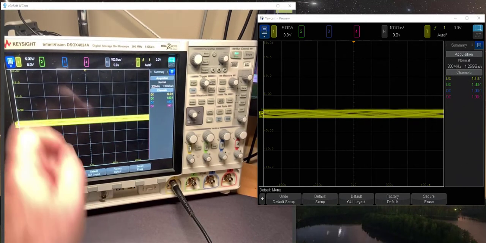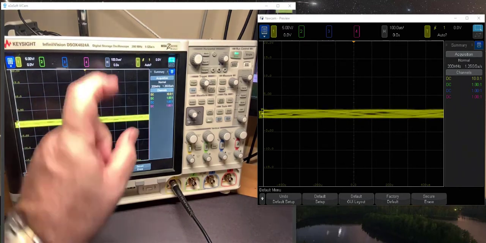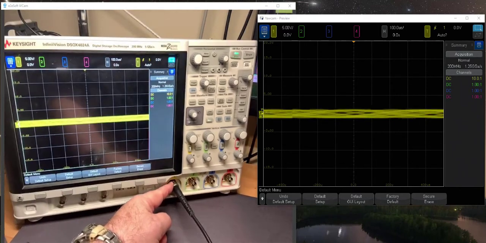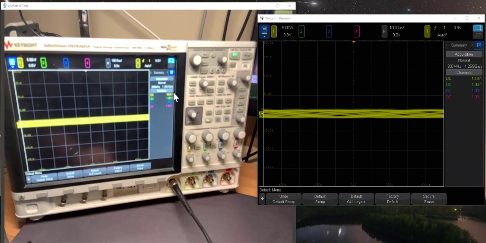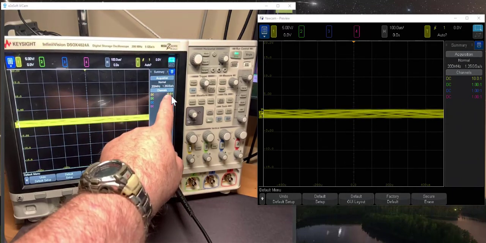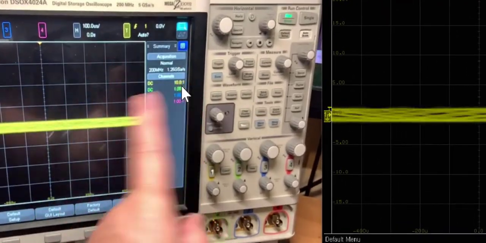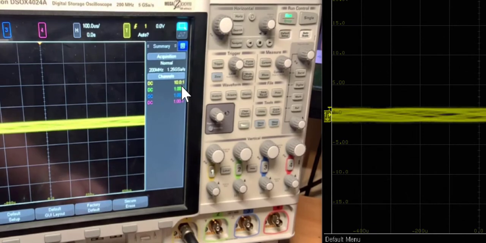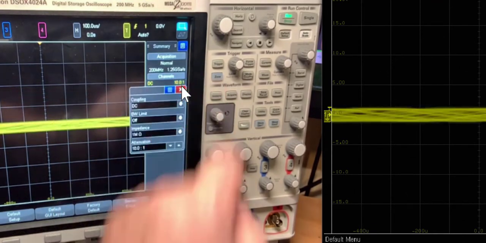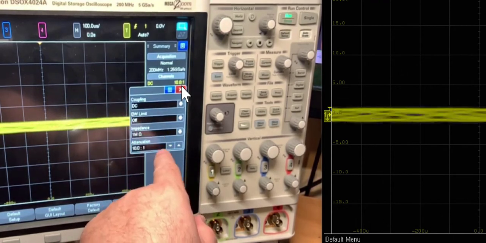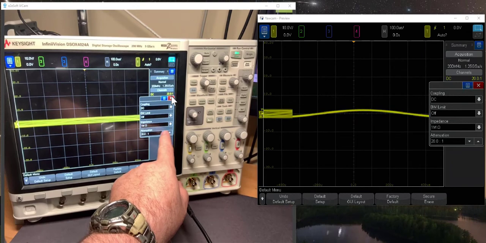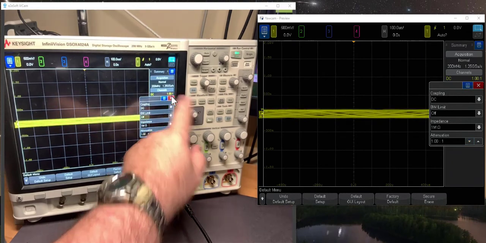And I want to be able to display on the front of the screen the actual voltage coming into the scope through that coax cable. This particular scope, channel 1, you can see here, is set for 10x. Which is great if I had a 10x probe attached, but I don't. And so what I want to do is change that. And we can adjust the scales and the screen settings in a number of ways. One way is we can literally touch that attenuation value, brings up a contextual screen, and we can change it over here and make it 1x. That's one way of doing it.